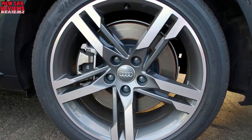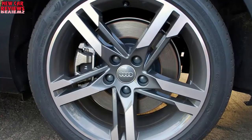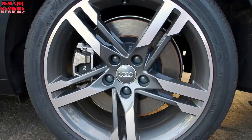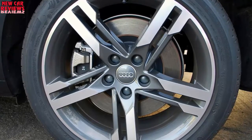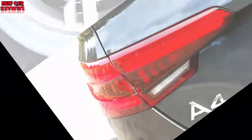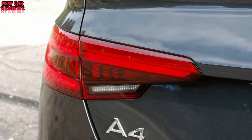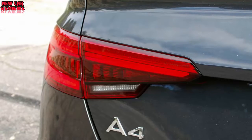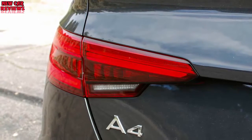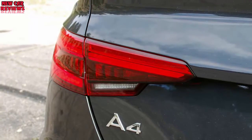Although the A4 was quick around the figure 8, Motor Trend testing director Kim Reynolds said it was quick in a kind of boring way. He expounded, saying it had extremely well-controlled motions, turns in crisply, and had excellent brake power and feel. Reynolds let the car upshift but took over downshifting duties. With stability control on, it turns in okay but then pushes, he said of its performance at the limits. It doesn't feel like you are murdering the front tires as these cars have done before, but it's the same recipe.